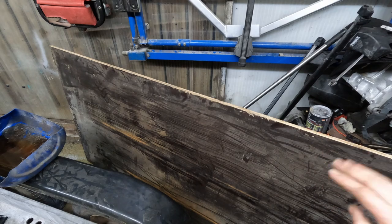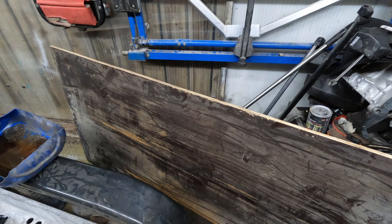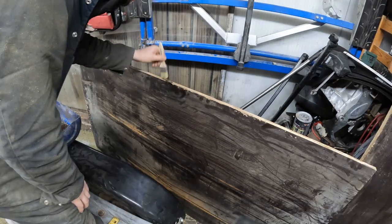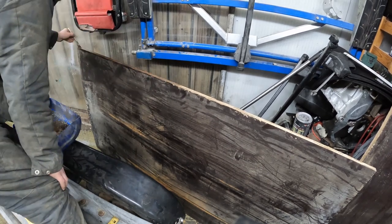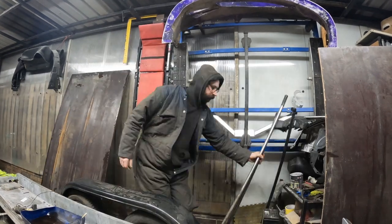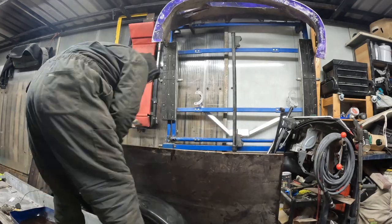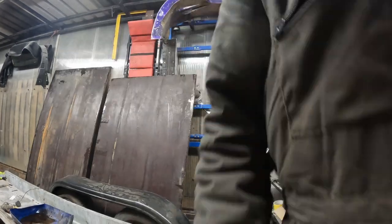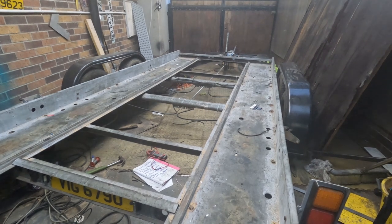Now I have the lights and all on, I'm just going to go around the edge of this play here with a bit of used engine oil just to make it last a bit longer. So, time to put the wood on for one last time.